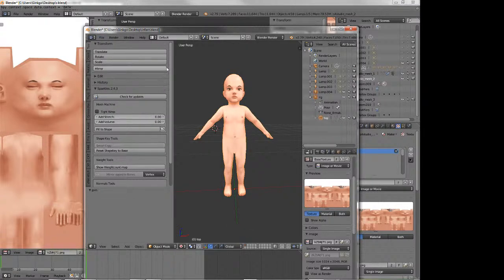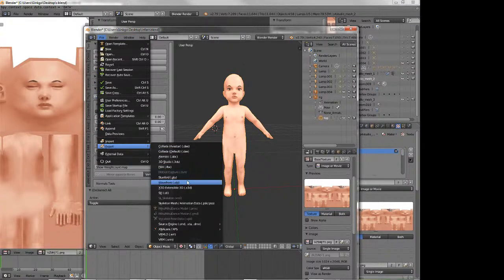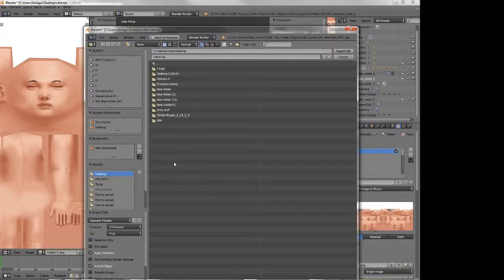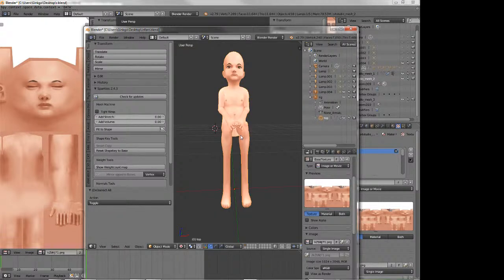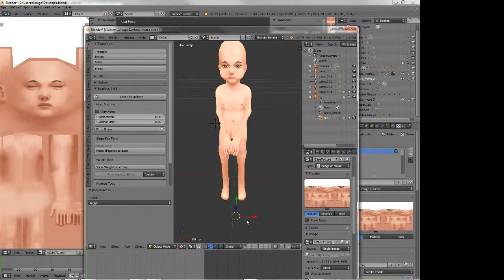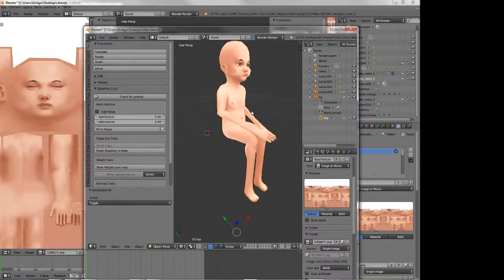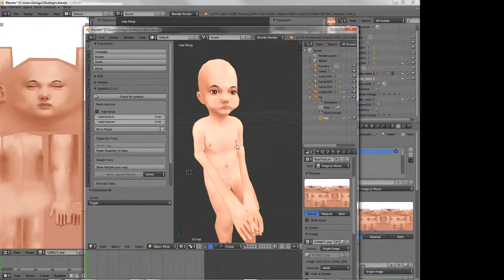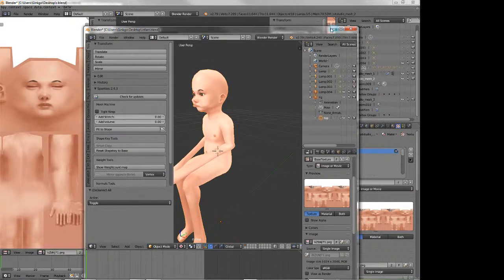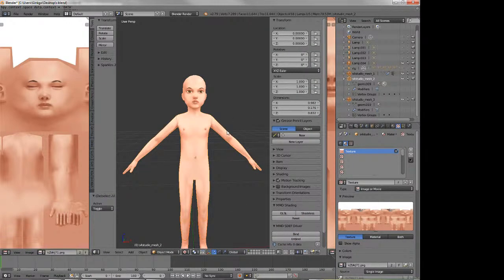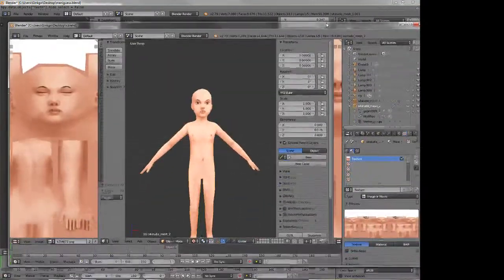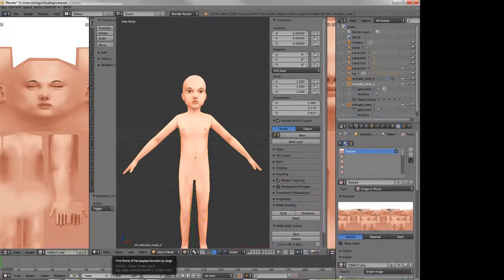So press this, Control J, select all, export. Sim stuff, and then yeah, I don't know why it does that. Just ignore that. So apparently the infant and the toddler have the same model, except for the head is slightly different, but I don't know, it won't export that properly, so that's all I got.